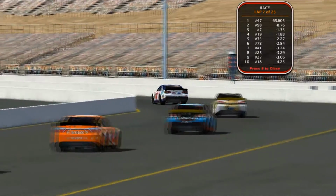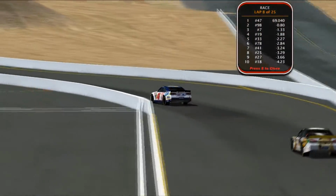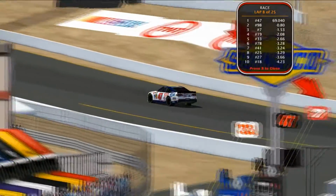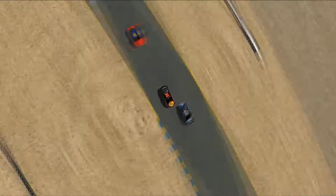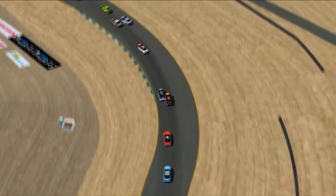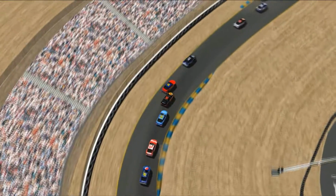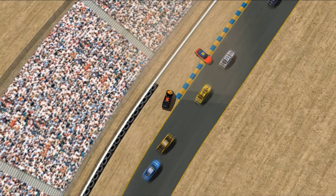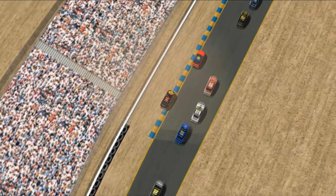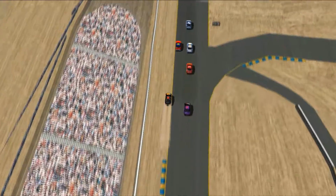Richard Johnson coming out of the few corners here, leads the lap yet again. That 47 car, very dominant in the early going of this race here, as we'll take a look at those replays. So looks like Kelly O'Donoghue and Buchanan made a bit of contact there, goes a bit wide, tries to slow it down, but Alonso is right there. Both go in the tires there. Not too heavily damaged though for them, so they look completely fine. But then you saw the 95 in a second wreck, so we'll look at that.